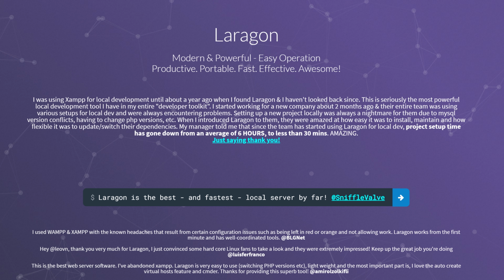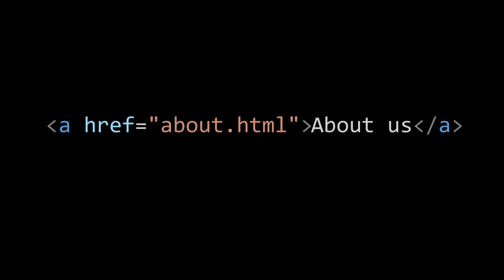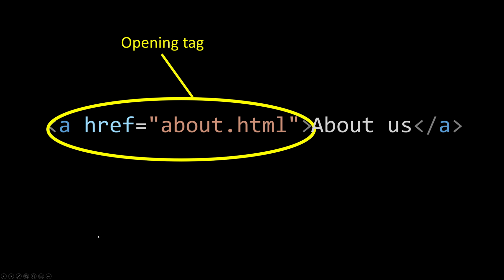That's also absolutely fine. As you probably all know, what most people call an HTML link is in fact what is called an anchor tag. It is the guts to any navigation bar, and it's the only way we can actually navigate from page to page in a website gracefully. The anchor tag is made up essentially of three parts. We have the opening meta tag, which is this section here, and that normally houses the HREF attribute that we're going to be going into more detail in this video.